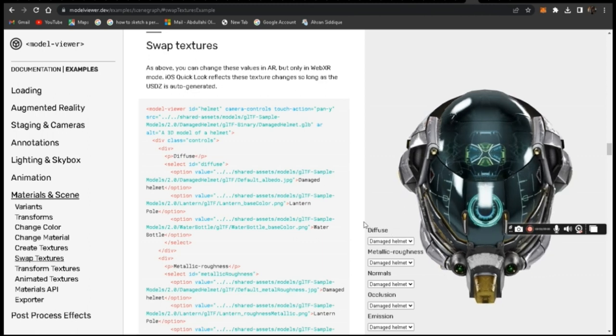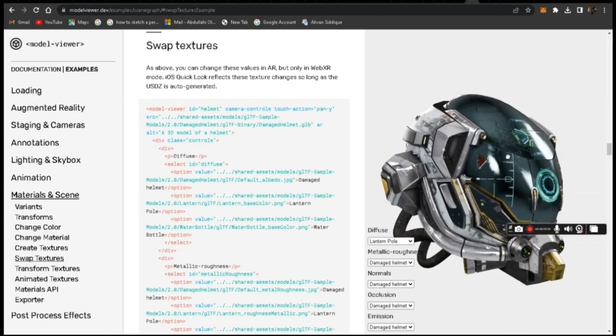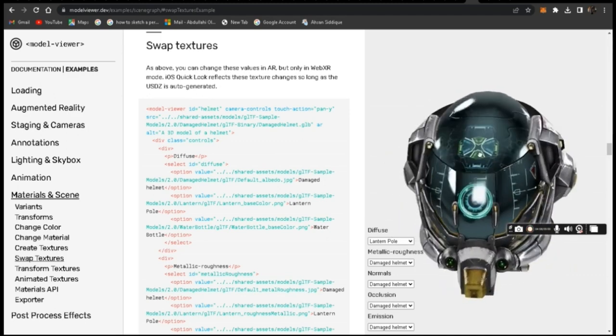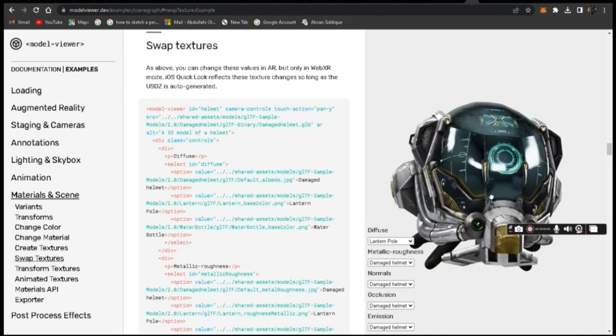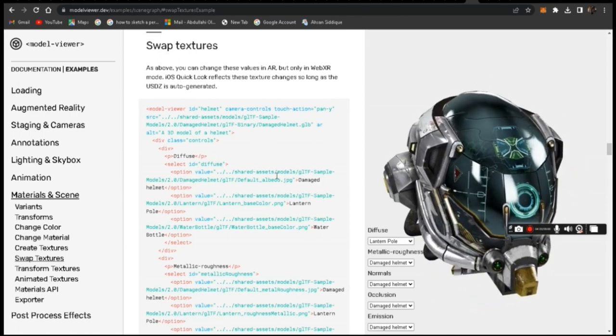This select box here allows us, when we click a button, to change the material applied on the right side. So I'm going to be copying the code that was used to implement this. If you want to do this, you need a basic knowledge of HTML, CSS, and JavaScript. The first code I'm going to copy is the div class control for this select box.